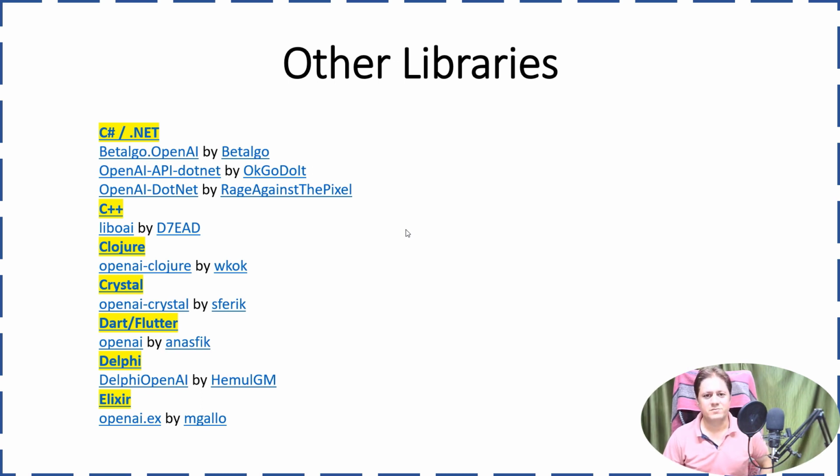There are other libraries available also. I have highlighted them in yellow color, like C#/.NET. I am not going to pronounce everything, but you need to find out as per your requirement. But one thing to understand here, these libraries are not created by the OpenAI organization, so they are not going to take any kind of warranty or guarantee. These are created by separate organizations or separate people on their own interest and provided free or whatever. So consider that always.